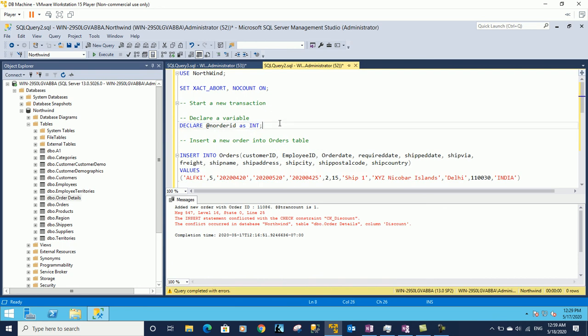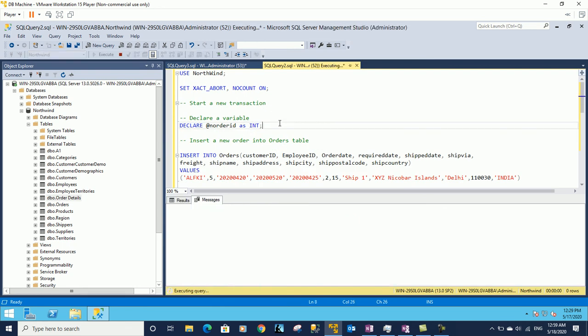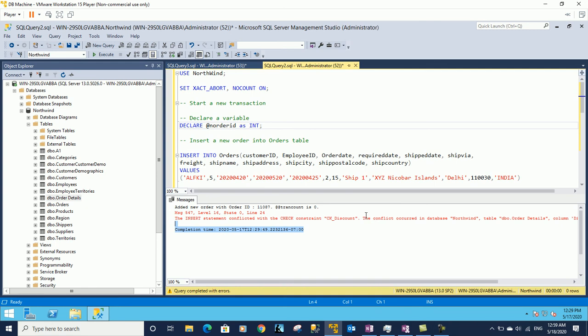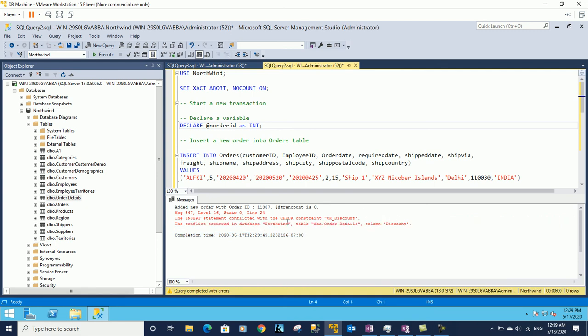So let's check this. I'm executing this code and it has resulted in a violation of the check constraint, and a new order ID was generated. So let's check for this order.